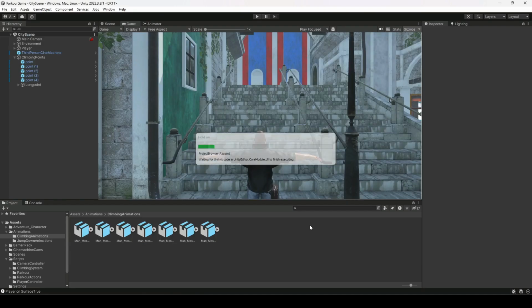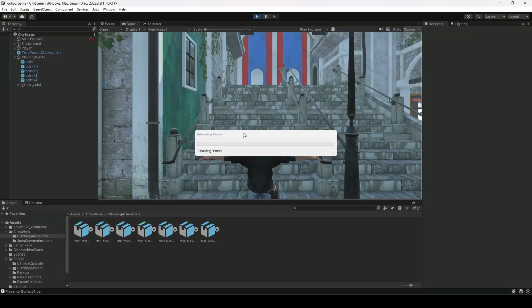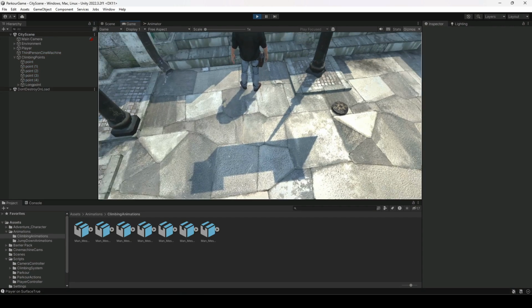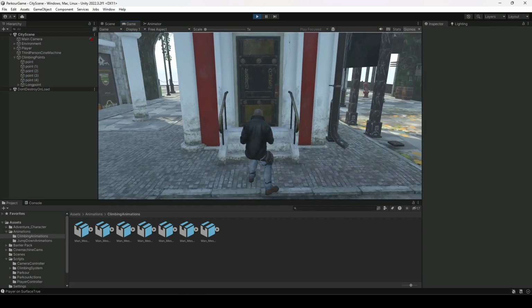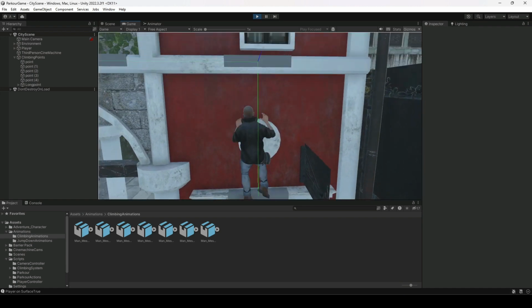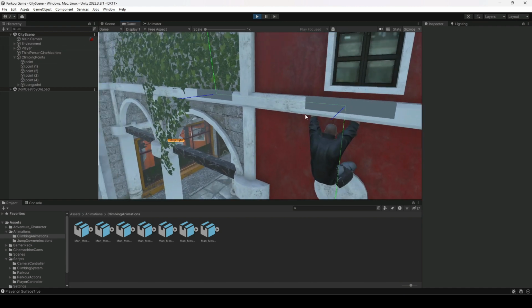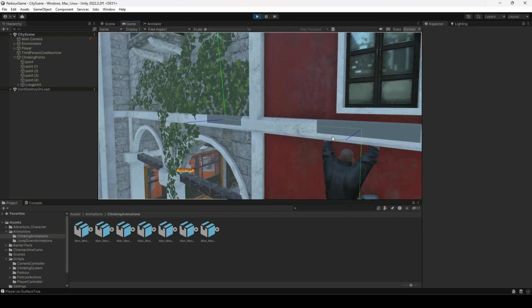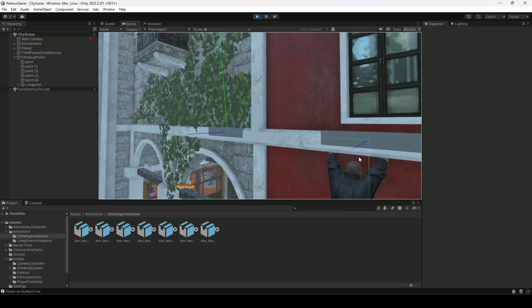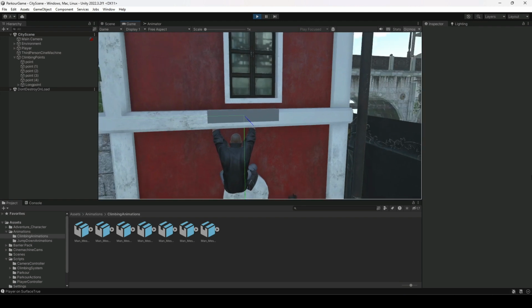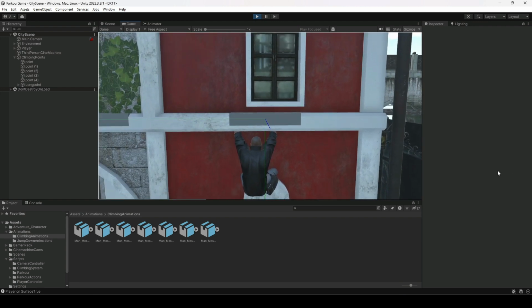Then if we save the script and get back to Unity, let's go ahead and test it out. How does it look? Right here it is fine, but if we perform it right here, as you can see the values are messed up. So we need to make the player move a little bit out, and we need to move the player to the center.